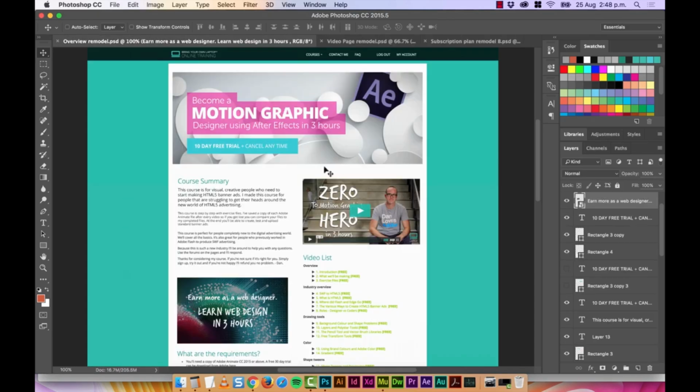And all of these are flats. These are just Photoshop layers. They don't do anything. You can't click any of it. They're not hyperlinks. I use this tool because I'm really quick at Photoshop. So that was one of the tools that I use for a lot of my UI designs.